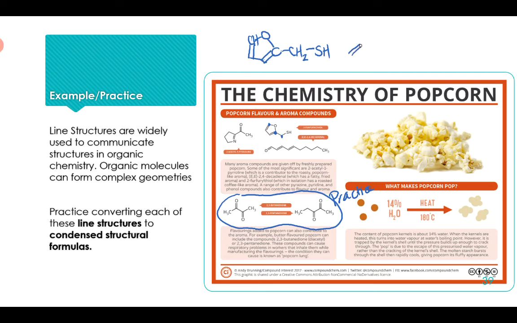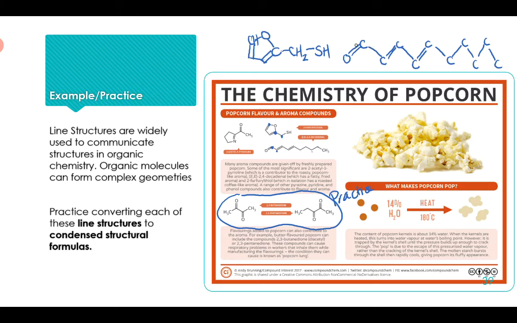All right, now for this molecule down here, you can see a double bond to an oxygen, and then that intersection must be a carbon down to another carbon, which has a double bond up to another carbon, single bond, double bond, single bond, and then 4 more carbons. It was easier for me to mimic the zigzaggy shape at first, and then I can rewrite it down below without the zigzaggy shape.